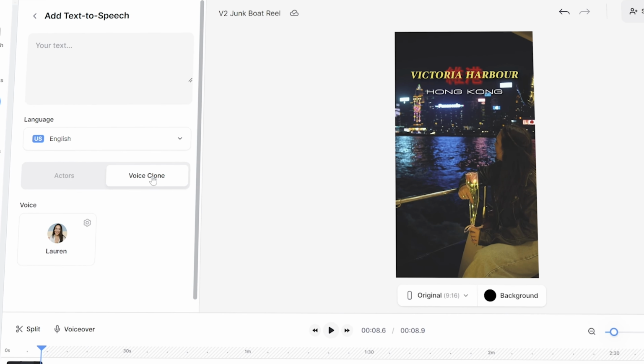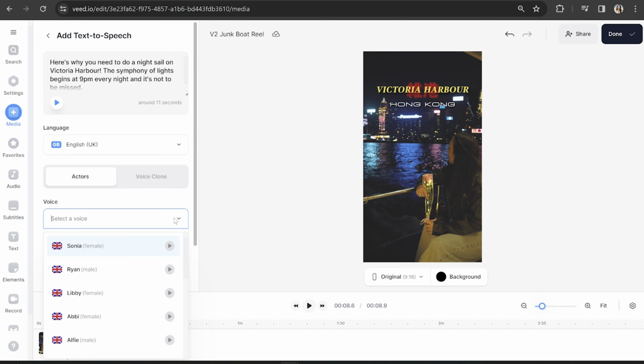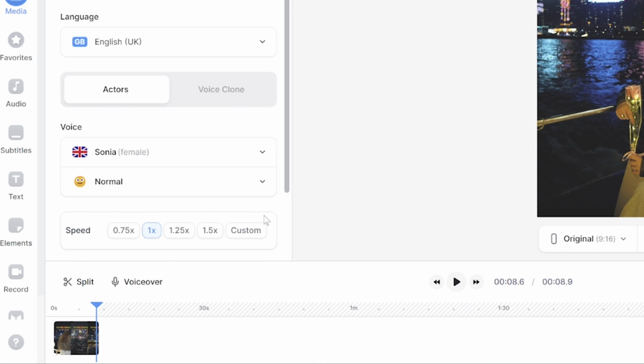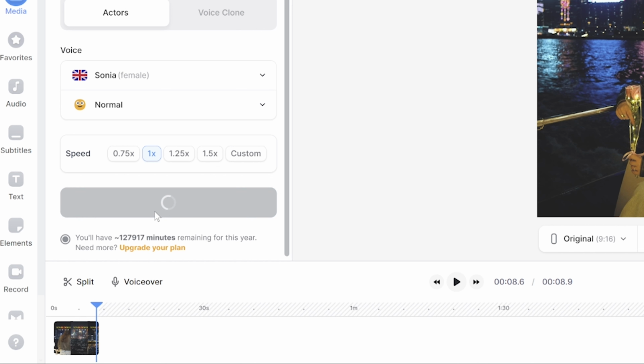If you want to see an entire video on that, you can click on the top right corner here of the screen now. Now for this here, I'm actually going to use text-to-speech, so I'm going to stick with that. All I need to do now is select the AI voice that's going to work best for my video. I can click play to hear a demo of the voice and then select my favorite. I'm going to hit generate, and the AI voice is going to appear below my video in the timeline.